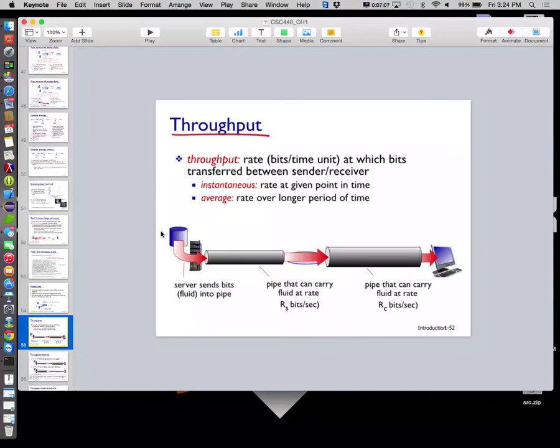And this kind of comes down to our speed tests on our internet connections. So we could run a speed test 5 times in a row and get different numbers, right? So that would be an instantaneous rate given at a point in time based on all the variables that were set up at that exact point in time. Now, if you do 1,000 speed tests per minute for 5 hours, and you take the average across that, that's going to give us more of an idea on what kind of throughput we have between us and wherever that speed test is being done. You know, on average, what's that look like?